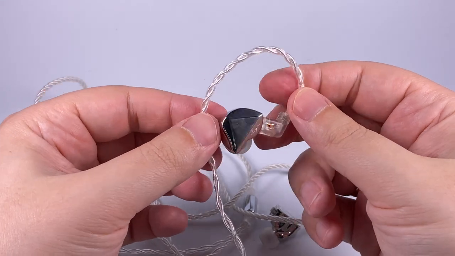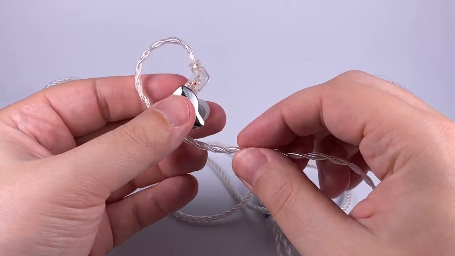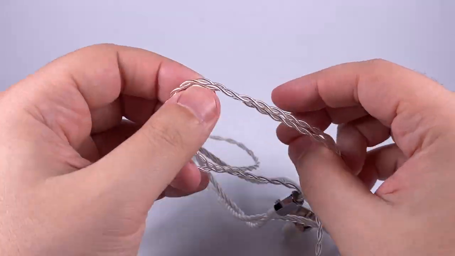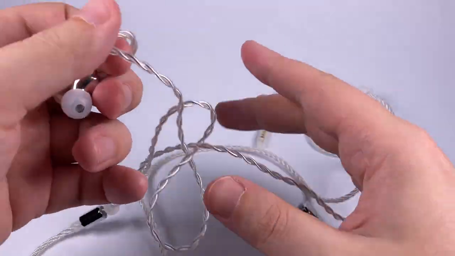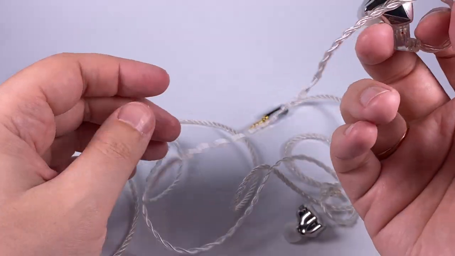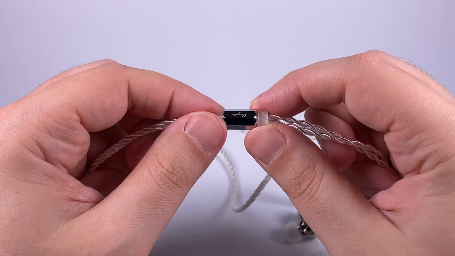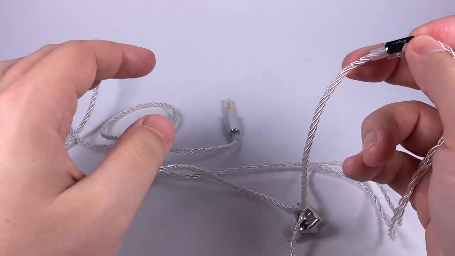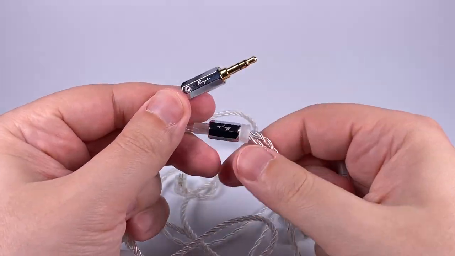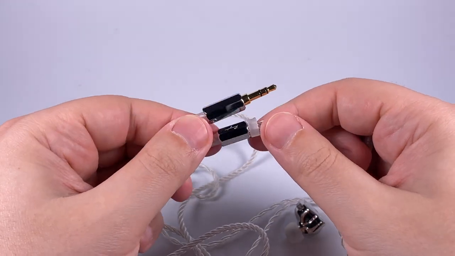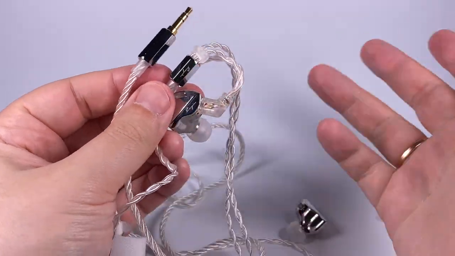There is an ear hook but no memory wire. It just reduces the microphonic effect and holds the cable around your ear—pretty soft but doing its job nicely. The cable is average in terms of softness, slightly softer than average but not super soft. Ergonomics is good, so it doesn't feel flimsy. It's nicely braided and goes to the splitter. You can see that even for the splitter they've implemented a similar design. After the splitter it goes to the jack. Here they decided to use a regular 3.5 millimeter jack without some kind of replaceable connection—multi-angled polished steel that accompanies the look of this model. I really like that combination of metal. It looks really fancy.